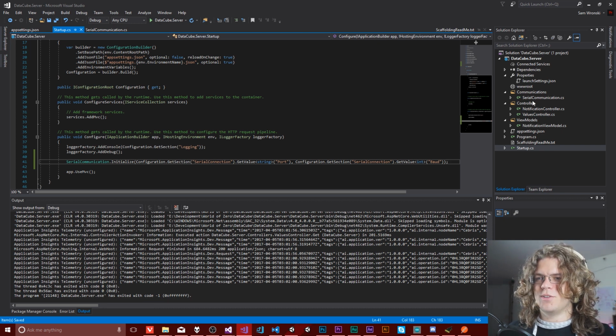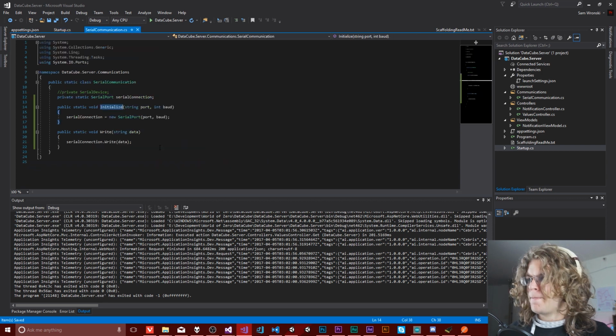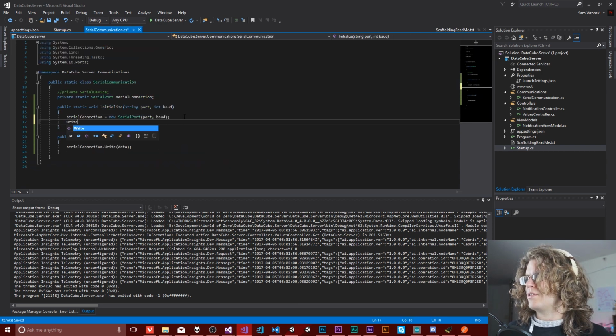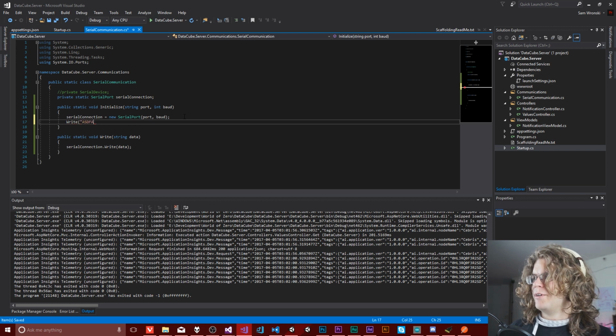No, we're going to do one more thing. Sorry, I'm getting all kinds of confused, but when we initialize this, we're also going to call write. I'm just hitting random keys at this point, because it doesn't really matter what we write.